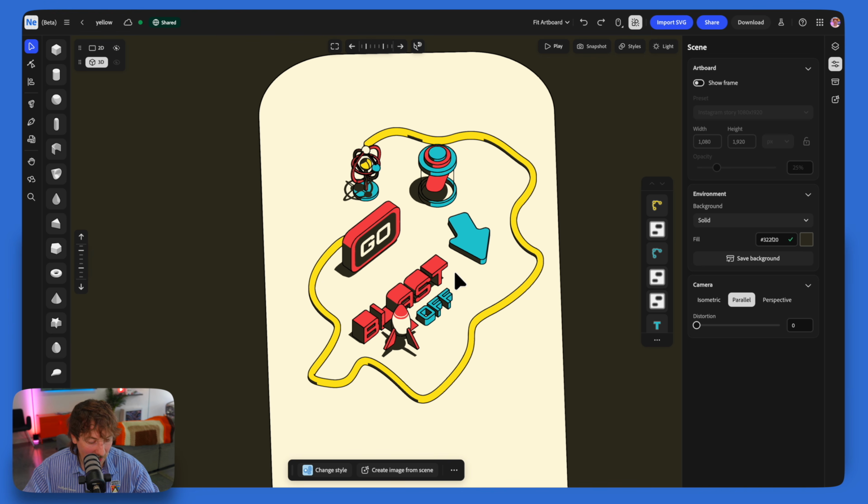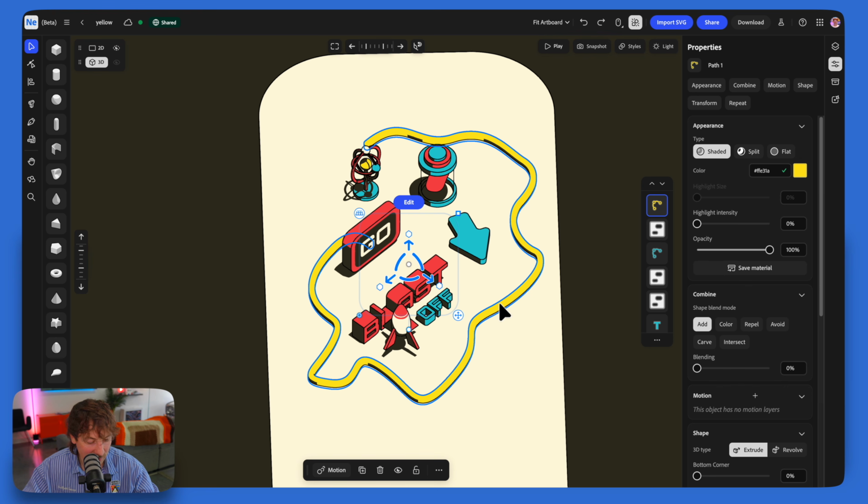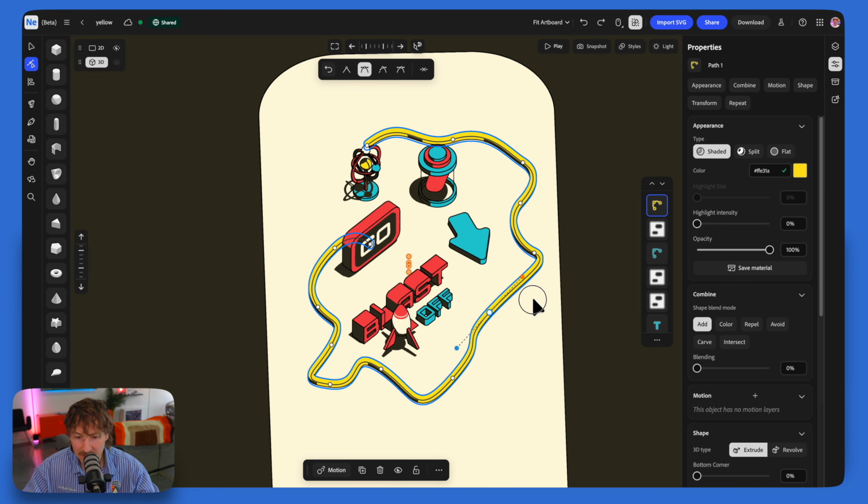I think what's even cooler than that is if I select this and then select A, I can come back and edit it. So I can edit all of these organic shapes. I can move this around. I can even add more points. So say I want another point right here. I can add one. I can change how I want the angle to be. So it can be a straight angle. It can be curved. It can have one side straight, one side curved. A lot of different customization. And say I don't want this one, I can just come back and delete that point.